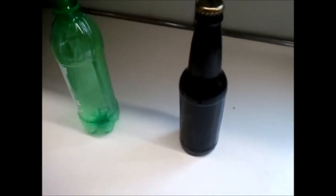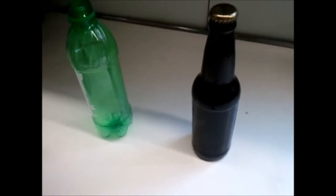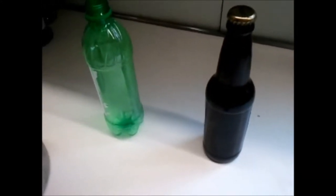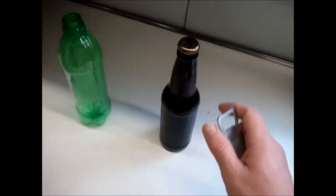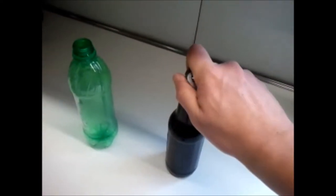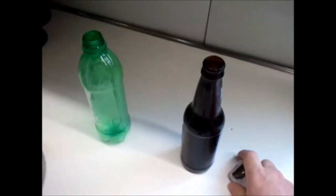So I'm gonna crack this open here, and one of the things I forgot to put here is the bottle opener. So give me a second while I find it. I'll be right back. Okay, so now I got the bottle opener. Obviously, that's an important piece, and I'm doing this with one hand because I'm holding the camera with the other, so it's gonna be a little difficult. So we're gonna crack this guy open. As you can hear, there's very little carbonation in that whatsoever.